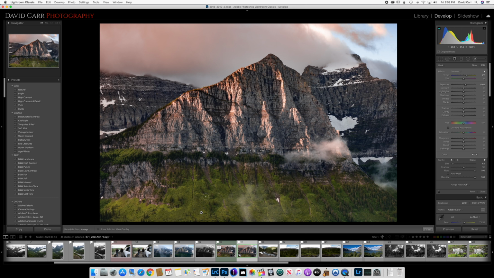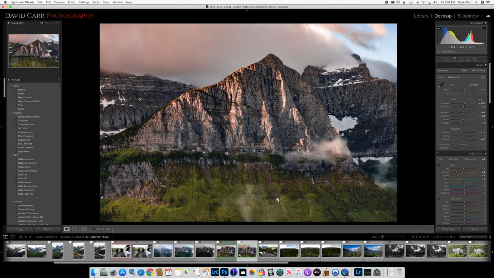I like this color. I just want to play around with the tint. I don't know if adding less tint, or bringing the tint more towards green helps. It's not bad. I actually want to go a little bit more towards magenta and just see what happens there. Okay, I don't know about you, but I like where that is right there. I think that looks really pretty great. And I'm happy with the color there. Really, there's not a whole lot more I want to do to this photo.